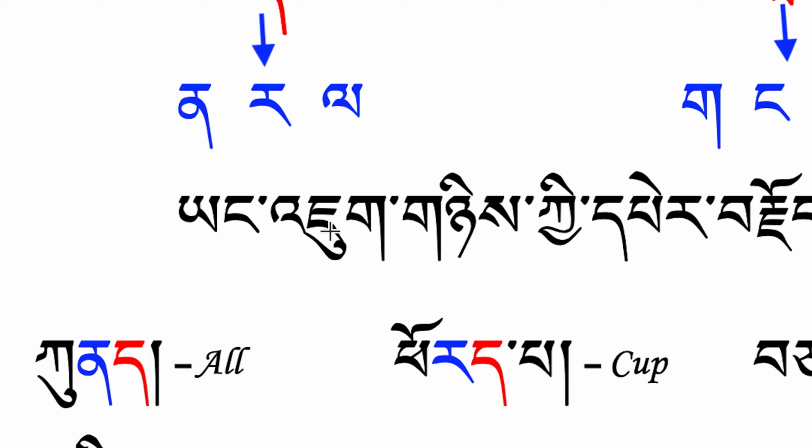So how am I able to know this is a Ngonjuk? Because there are only 5 Ngonjuk. Remember, if we remember those, then it's easy to recognize, because there are only 5 letters that become a Ngonjuk. Now there are a lot, 30 consonants. Not all become a Ngonjuk. Only 5. So one of the 5 is this main letter. This is how we can recognize which one is Ngonjuk. This is the main letter.